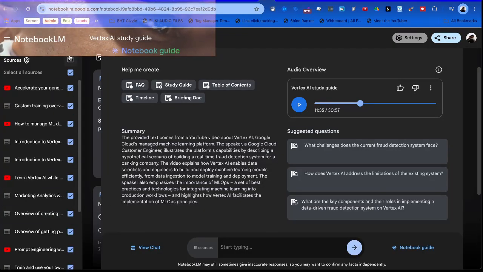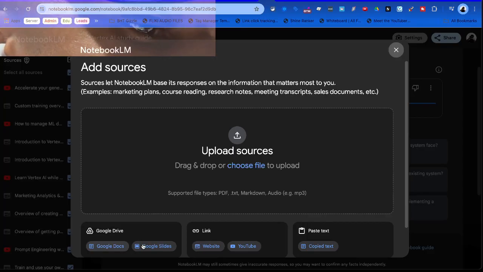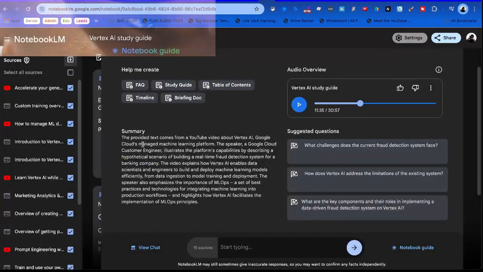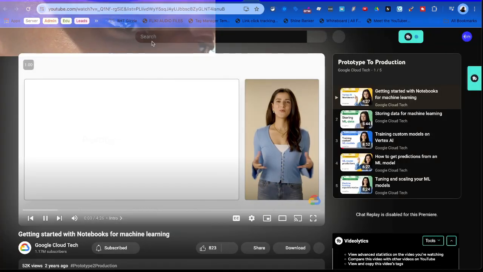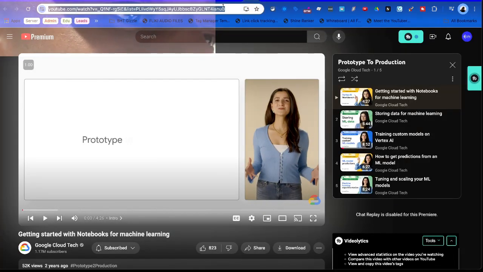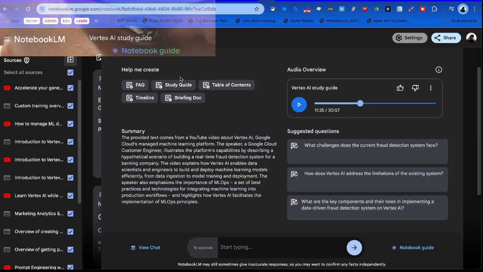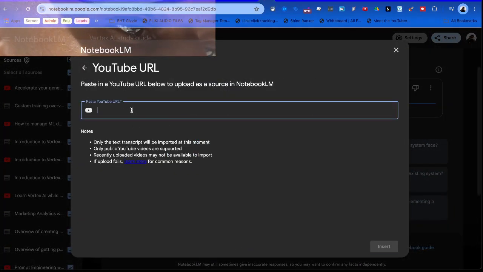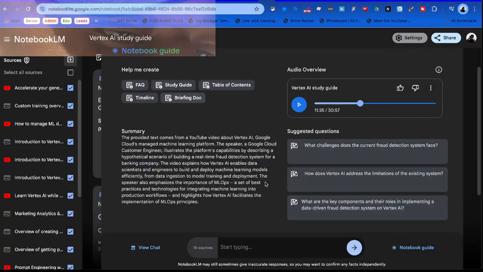And maybe there's a better way to use Notebook LM. If you guys have any thoughts on that, or you're currently using Notebook LM in a cleaner way, let me know. I'm just kind of a caveman with it right now. Copy paste, copy paste. I do think that there's room for improvement.